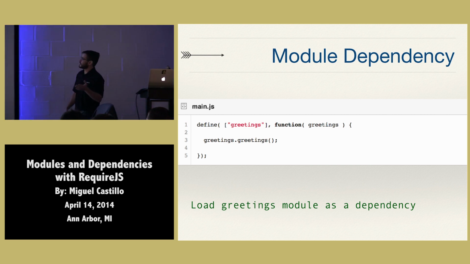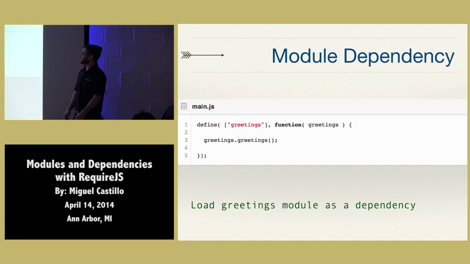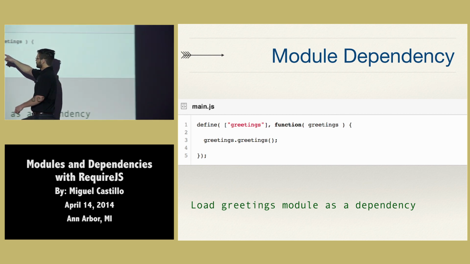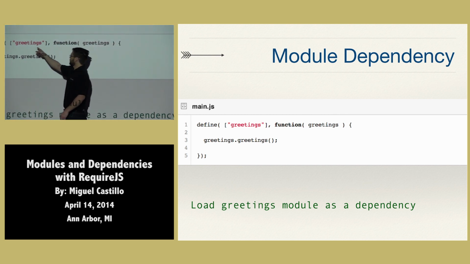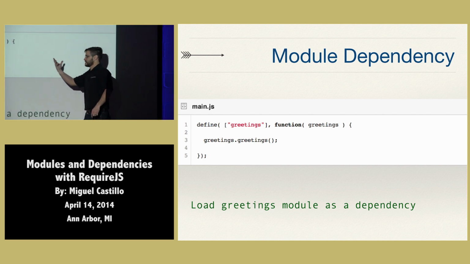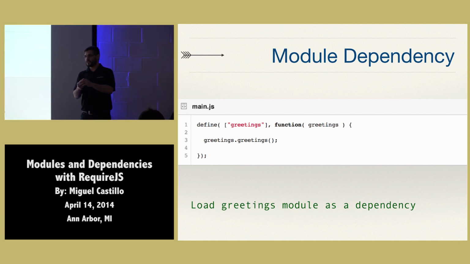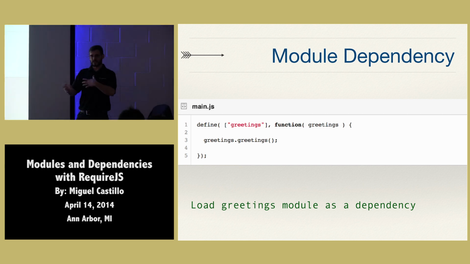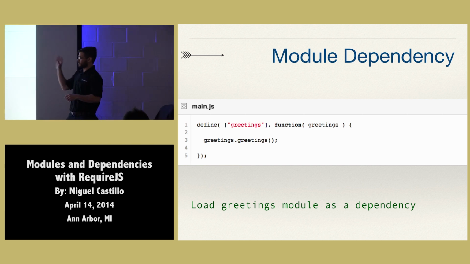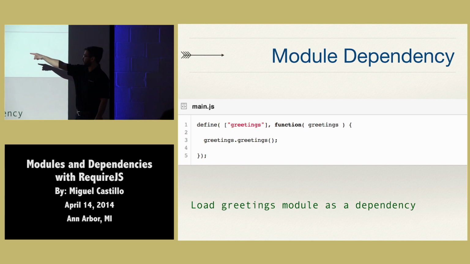So this is actually now basically making use of the greetings module that we created before. You see the greetings there? This greeting is basically referring to the name of the file. So that's very important. That's how Require.js does its work. It basically defines a module, it ties that module to the name of the file, and then later on you can actually say, hey, I want to define another module. Define, pay attention to that.